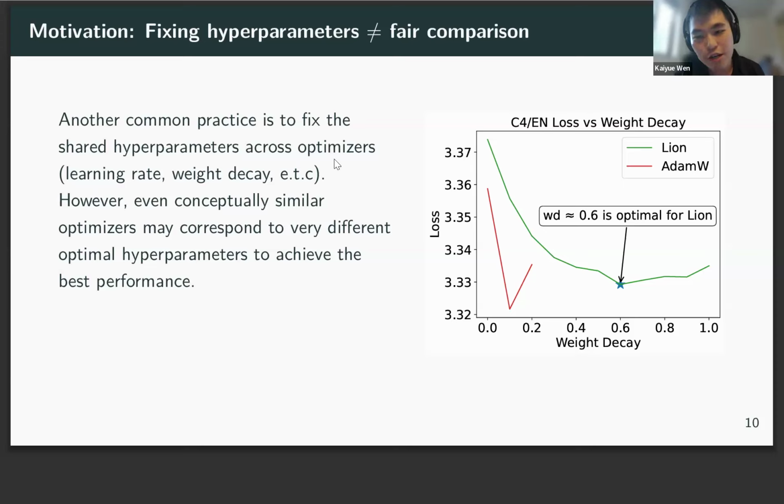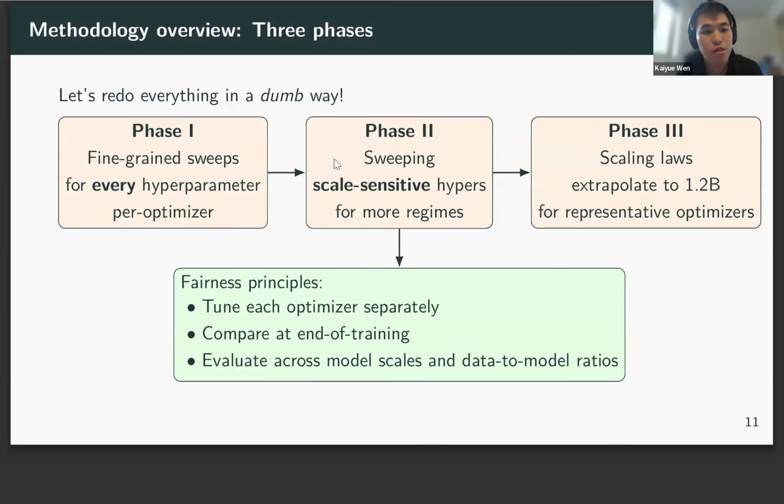So there is actually no shortcut when it comes to comparing optimizers, because there are a lot of nuances and subtleties regarding how to choose hyperparameters, and a hyperparameter chosen improperly can flip the optimizer ranking kind of arbitrarily and lead to many different noisy conclusions. So our proposal is that if we don't know the theoretical reasoning or the principled way of comparing optimizers, or at least cannot find an easy but trustworthy way, then let's just do everything in a very dumb way.